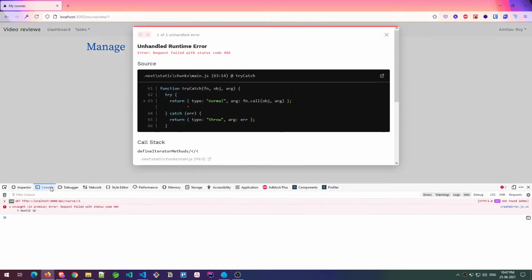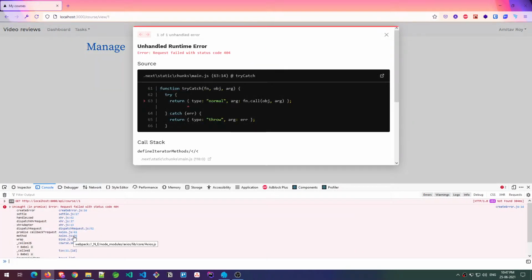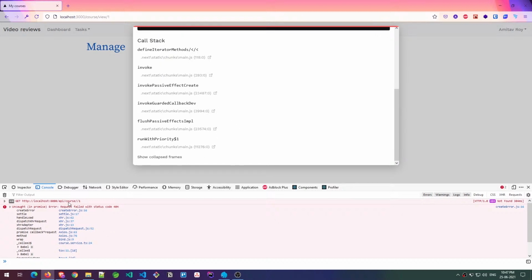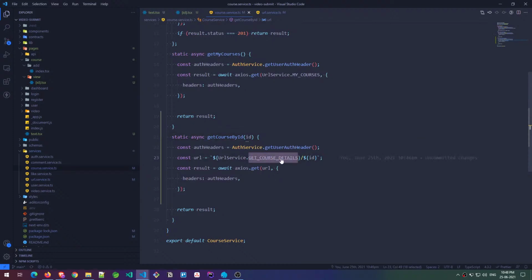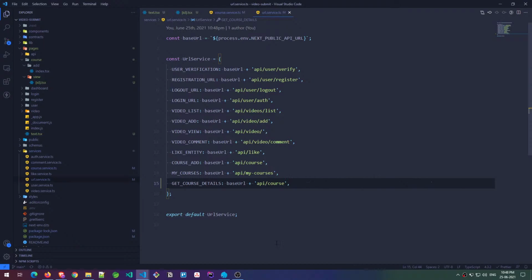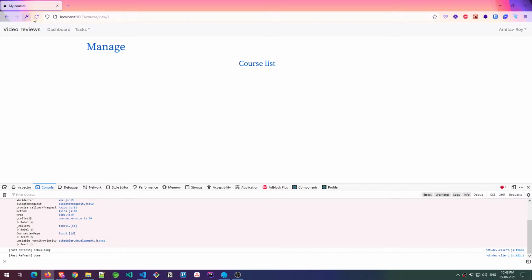Yes. Okay, it says it found a 404, which is a bit strange. Let me see what is happening. Course view, okay, that is fine. It made a call, but this is how it formed the URL. Maybe that was the reason. Let me see. I am sending one over here and this has the thing, so that's creating the problem. Okay, got that.